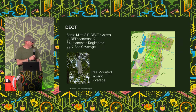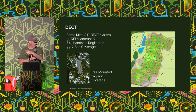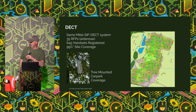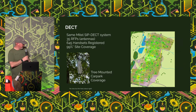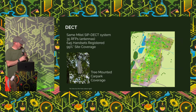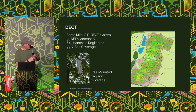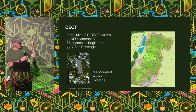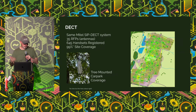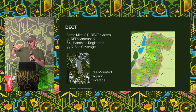The very last one we rolled out was coverage in the car park now, so if you're at the bus stop or you're trying to get out of your car on Monday morning, you can use your DECT phone to call Andy. And arrange a release fee. We even have some DECT coverage with an RFP hung up in a tree, which was an interesting project. And the little map over on the right, that's all the DECT RFPs and the links between them, so they all synchronize for time sync between each other. So you can see pretty much one in every DK and one in most of the key tents, venues, that kind of thing.